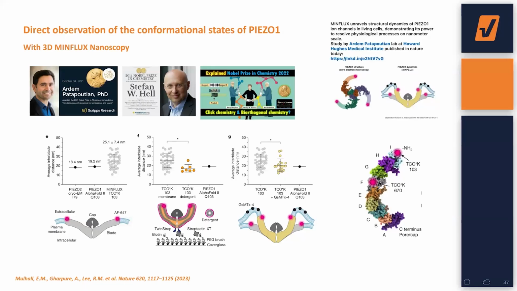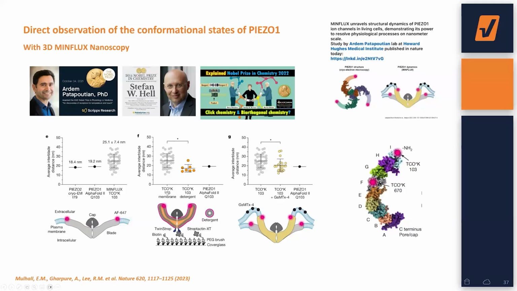The resolution is coming down to the EM level, and somehow the sample preparation is preserved in a biological way. So you can test the range of that ion channel. Well, it's closed and open and closed and open. And then in the middle, you try to destroy the membrane with detergent. Then you see the range is getting smaller. And then you can add an antagonist to make it open again. Then the range, the distance, is open again.